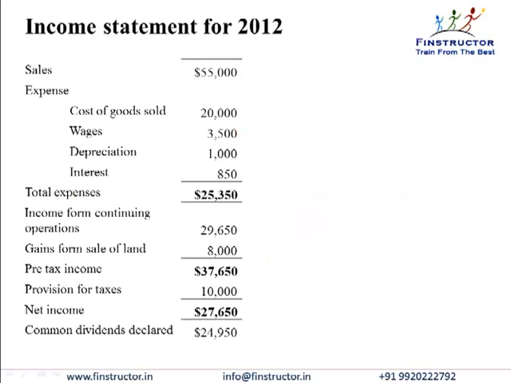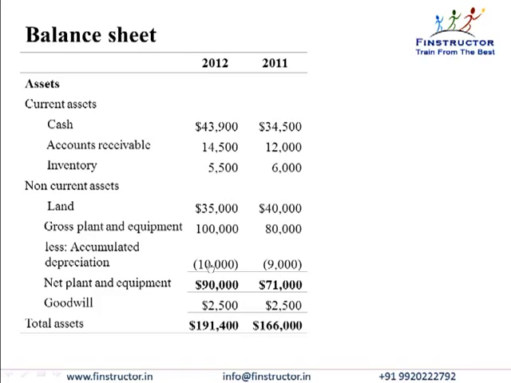Let's go back to the income statement and the balance sheet that we've been working with for our previous questions. So it's the same income statement. Let's take a look at it again and see whether we get any information about investing activities from this income statement. Sales, expenses are all operating activities. I do see a gain on sale of land worth $8,000. So I'll keep that in mind, that $8,000 has come as a gain from the sale of land, and this pertains to investing activity.